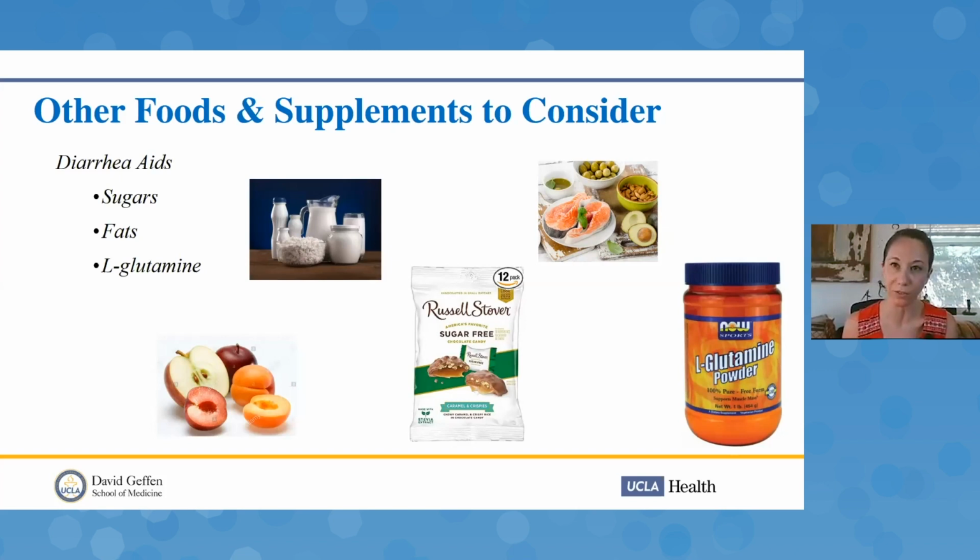And what we've learned is if patients take about 15 grams or up to 15 grams of L-glutamine, that it can not only help with stool form, but it can also help with frequency, and it can also help with normalization of intestinal permeability. And we're running out of time, so I'm moving faster through this than I wanted to, but in that study, 96% of participants did well with this. So this is especially one I use with my IBS post-infectious versions, and also anyone who's had a history of foodborne illnesses or travel illnesses, things like that. L-glutamine is a great one to consider.